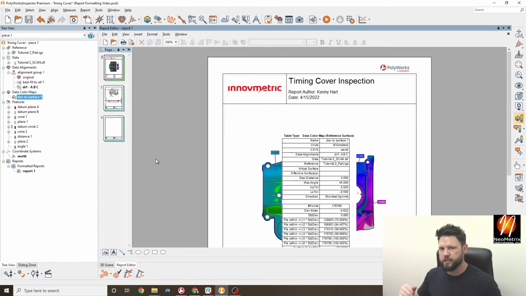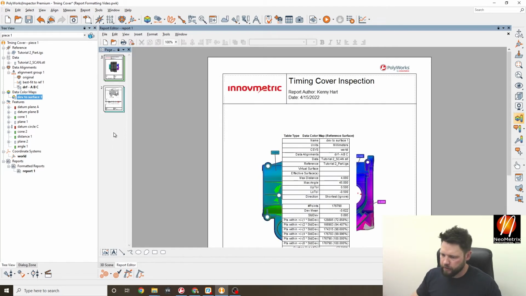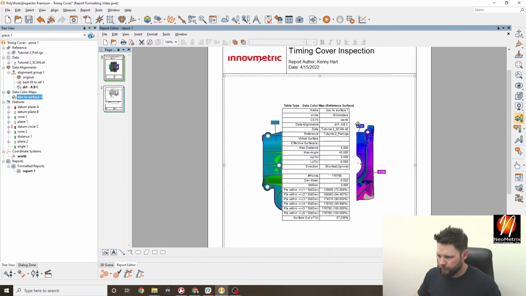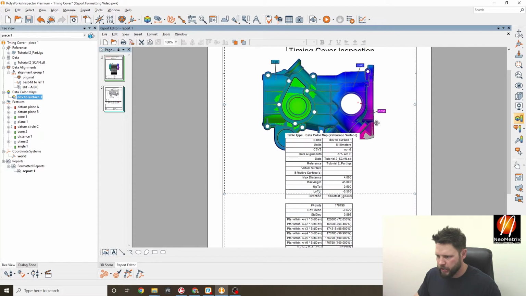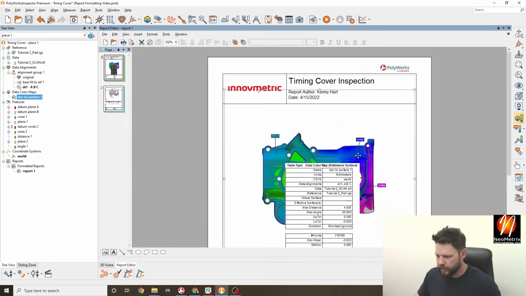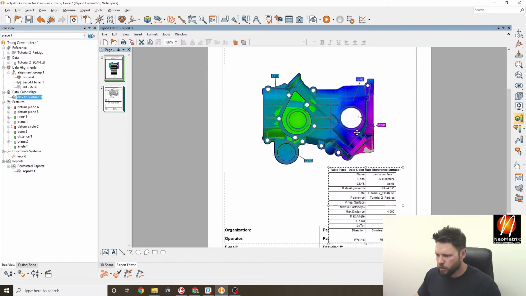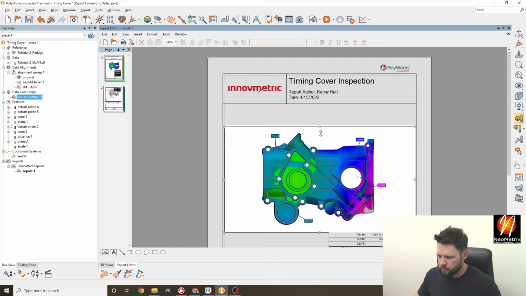Try and compress this report down as much as possible. Left click, delete page 3. Okay, I don't need that anymore. And I want to fit this all on the first page. So we've got a couple of options. One, I can move this up, but because it's kind of blocking the screen, again I'm going to do the same thing where I right click on it, crop, and just pull this in. And that'll let me fit more stuff on this front page.